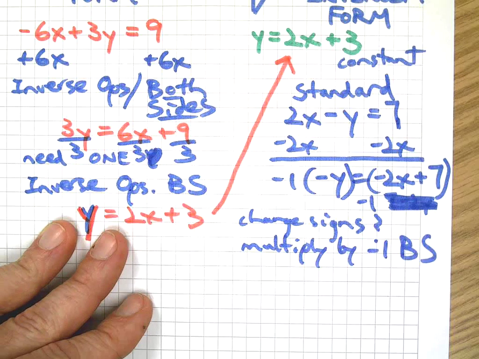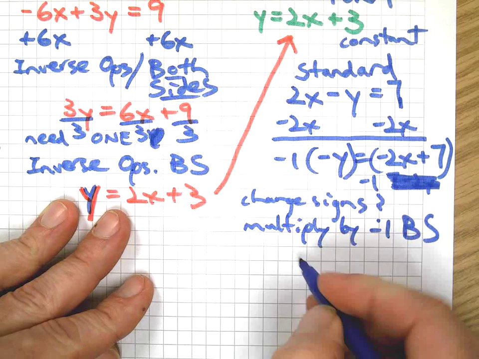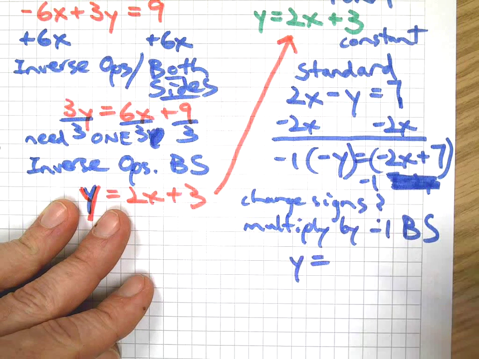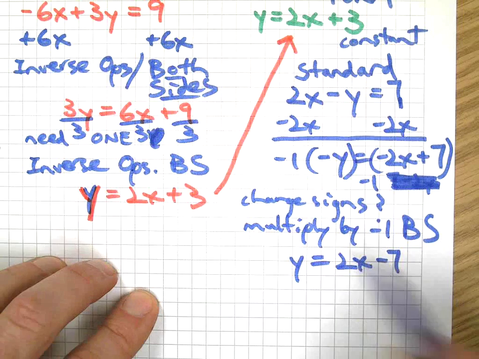But do it on both sides. BS means both sides, balance the scales. So that just means this equation will stay the same, but everything will change signs, and there's our new one.